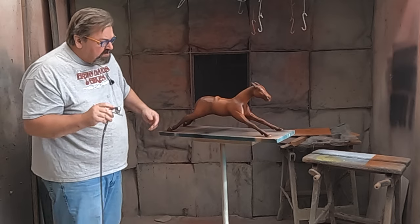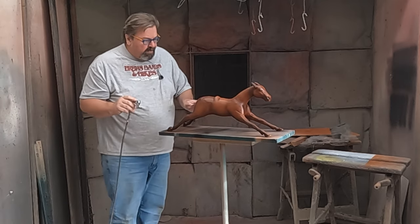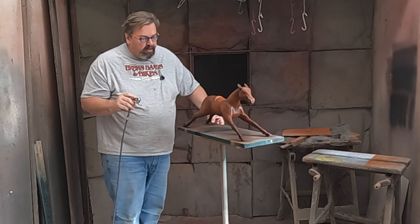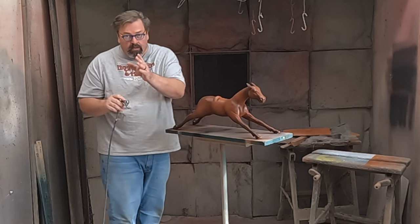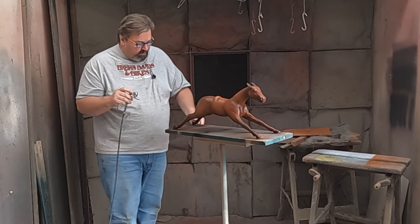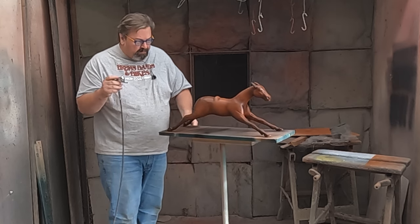I'd say that's good. I don't think we'll go over it anymore with the dark brown. I used about a cup and a half. While I came back in from cleaning the lid, I put a little bit more, gave it another squirt of dark brown. So we used about a cup and a half.